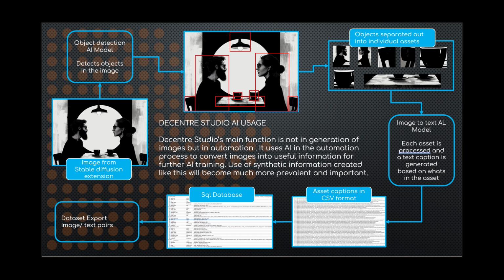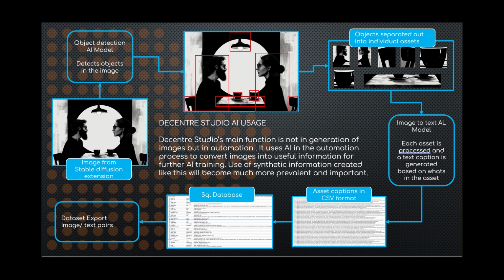It's the open source standard, and being open source is hugely helpful in being able to integrate Decentre Studio. It has the biggest user base as far as I know. So it made sense to start there. That's a strategic choice, leveraging the open source nature and the large user base of Automatic 1111.